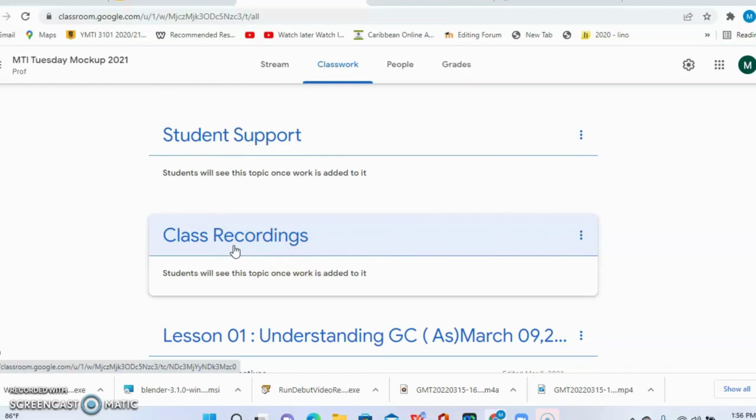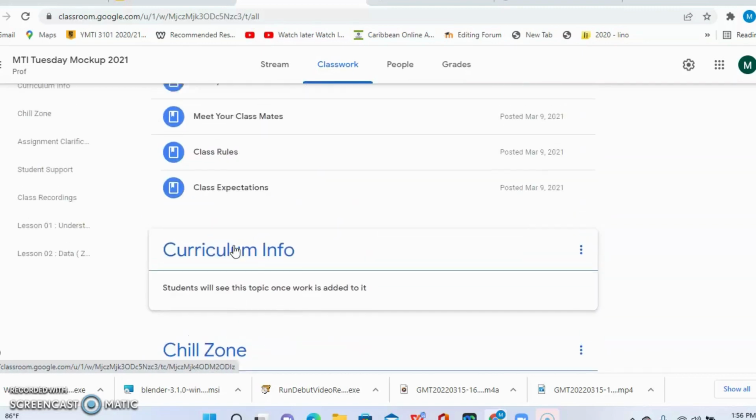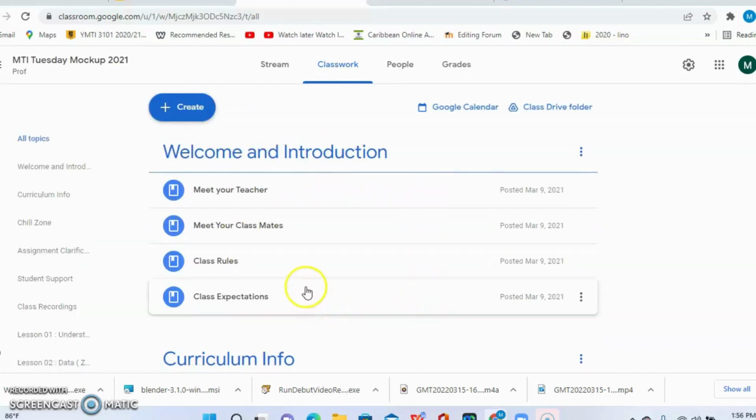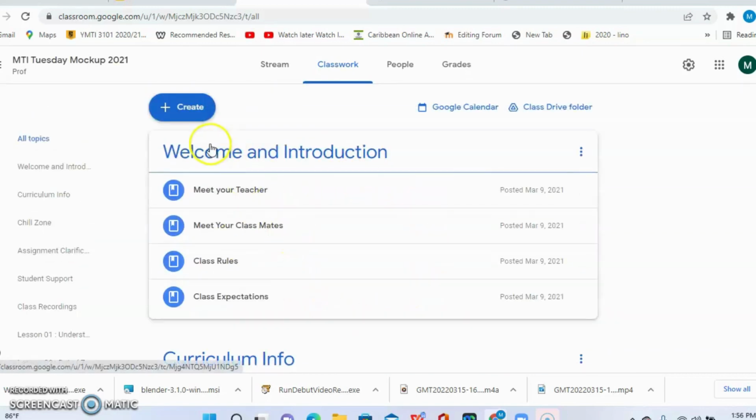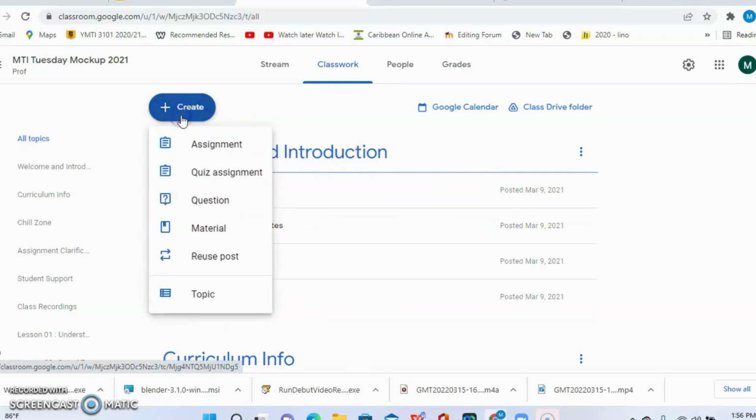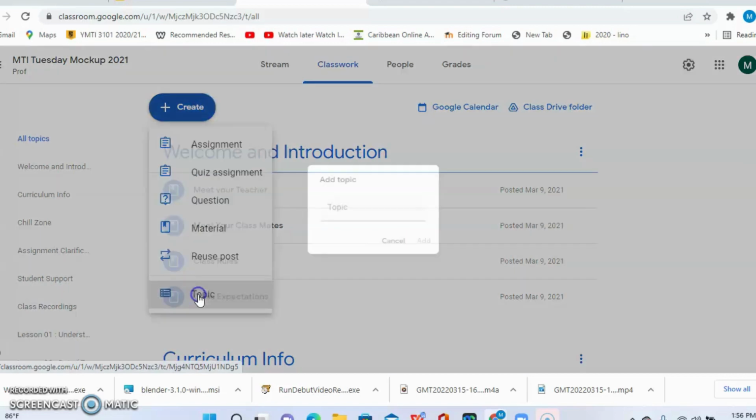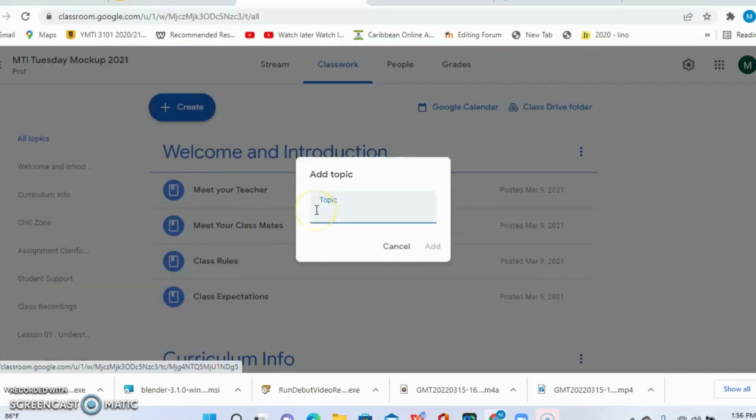So you might be wondering, how did we create all the other topics that were there? So let's walk through. To create my welcome topic, I come to create and I say topic. I put in the information again, welcome, and I go ahead and I add.